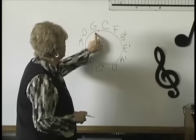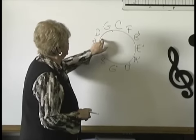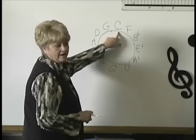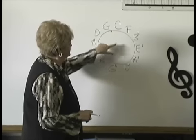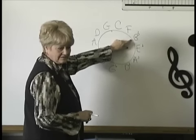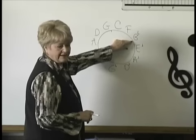If I'm playing in the key of G, what are the 3 chords? G, C, G, D, G. 1, 4, 1, 5, 1. Okay, this way is 4ths, this way is 5ths. If I want to play in the key of B flat, B flat, E flat, B flat, F, B flat.